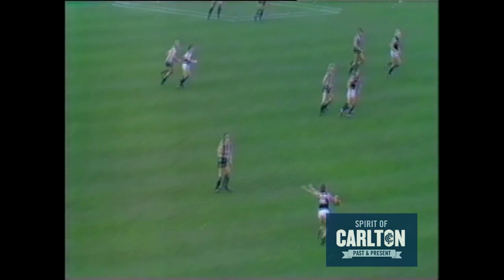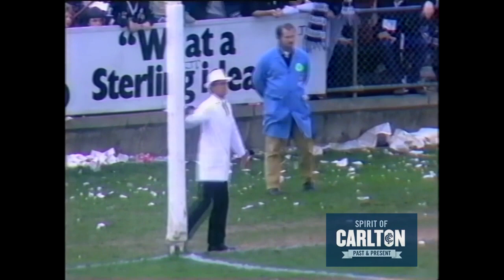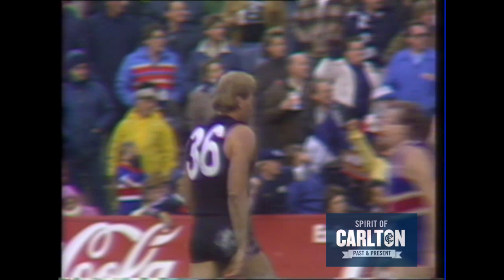Kick from Glascott. In towards full forward. The back was Bayes. McClure, number four. Thank you, says Marcus. And Sellers posts another. Gathers it well. Tackle gets a hand pass in. McClure's there for Carlton. He slips. The kick by McClure. Looks like a goal. Carlton. Two goals in a couple of minutes.